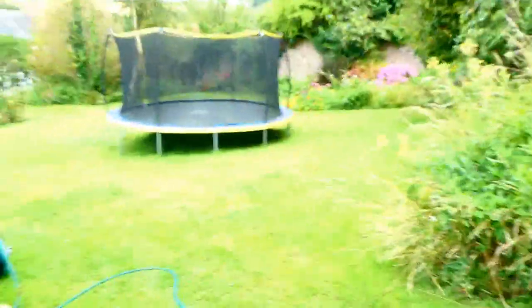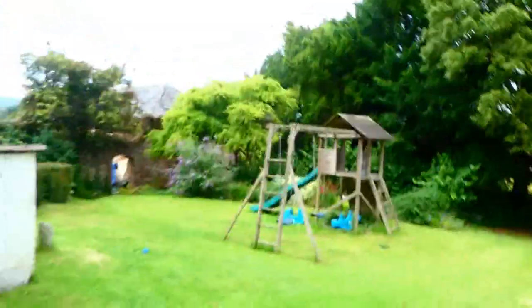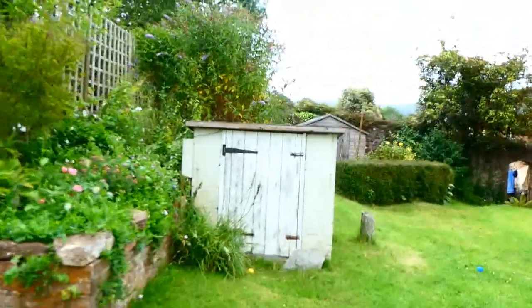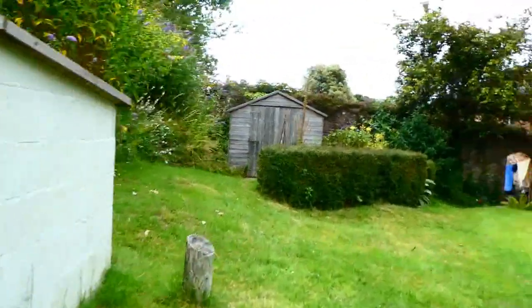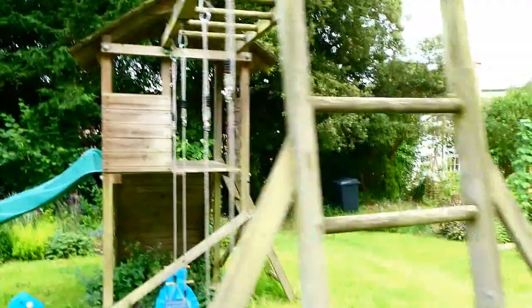It's really nice. I tell you what, it's so hot though. Really nice garden. Let's just shut the gate. There we go. So yeah, it's really nice. So other than maybe driving to get fish and chips tomorrow night, I'm quite happy to spend the day here tomorrow. See what's going on. That's probably the pump for the pool. But it's really nice. So yeah, we're going to have a look inside in a bit.